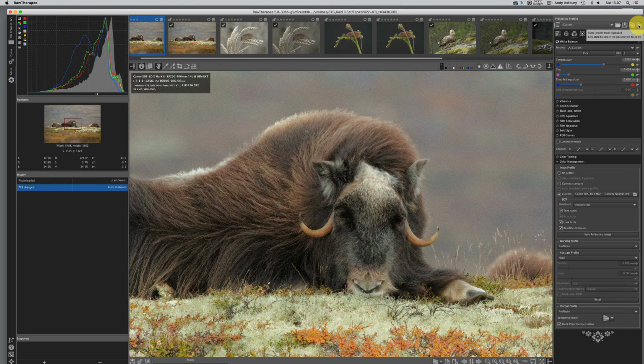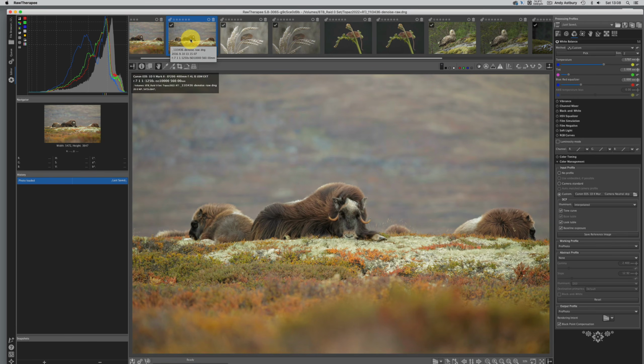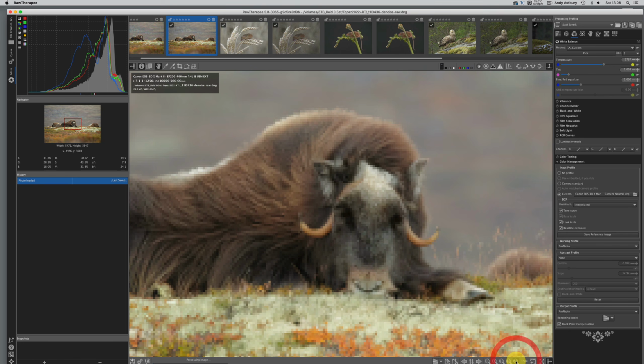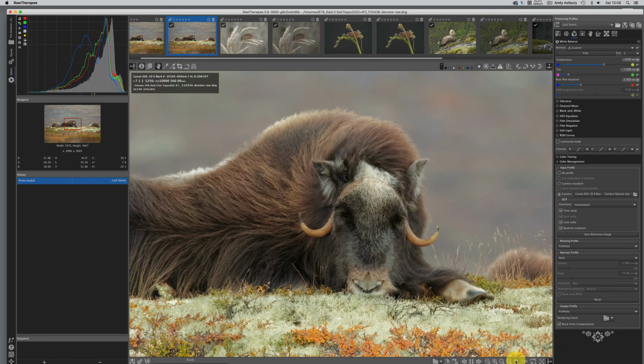It will paste everything onto this RAW file, and you can see quite easily that the two images are as different as chalk and cheese. The RAW file doesn't look all that good, but the DNG output does look a lot better.